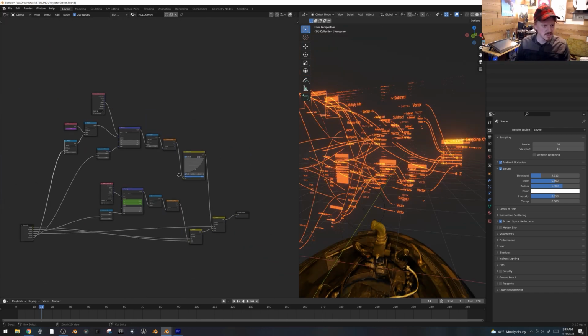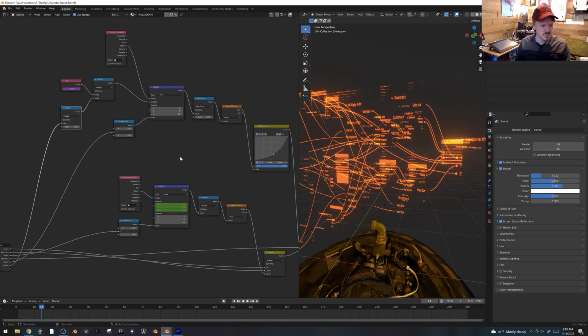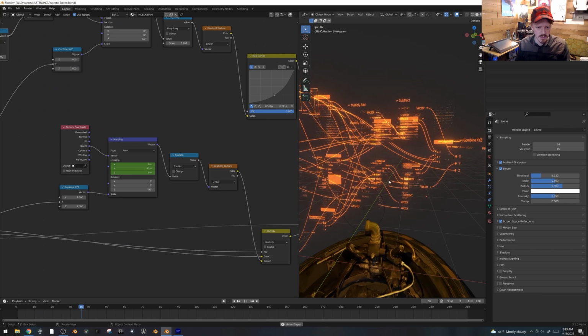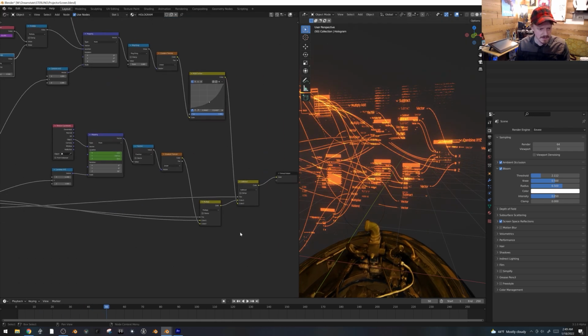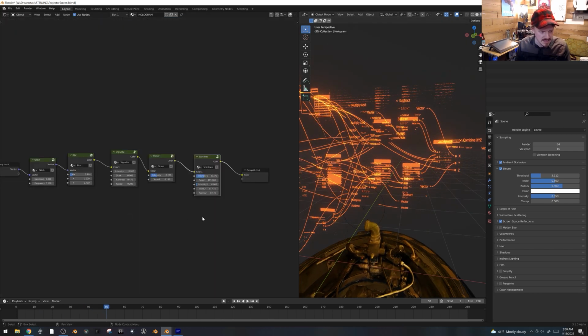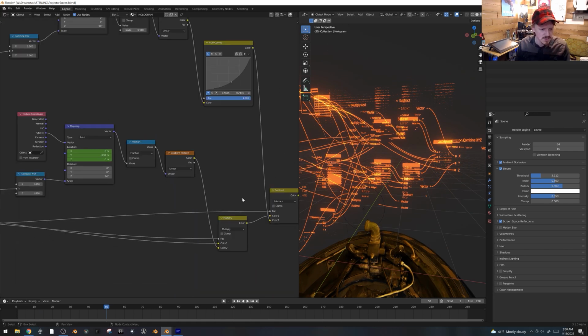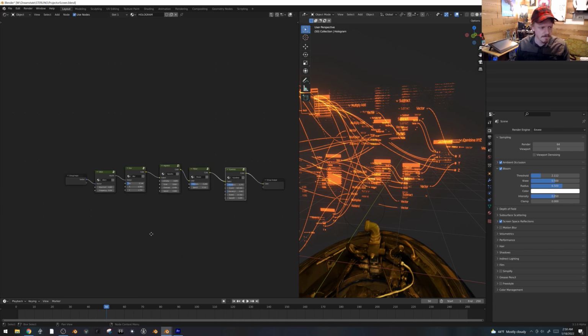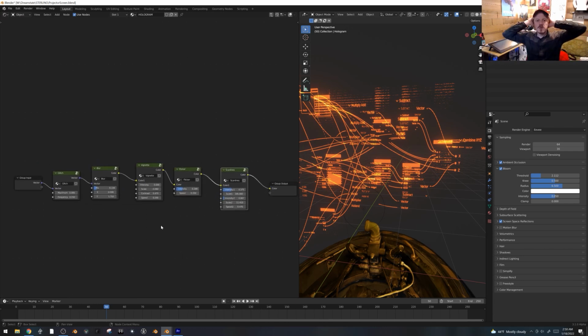The scan lines are what I was already doing, except I have the two scan lines. This one's doing the ping pong. This one's doing the fraction for that harder edged thing. And the intensity here controls the mix factors going through the different mix nodes. And I think that's most of the stuff. I think we basically went through it.